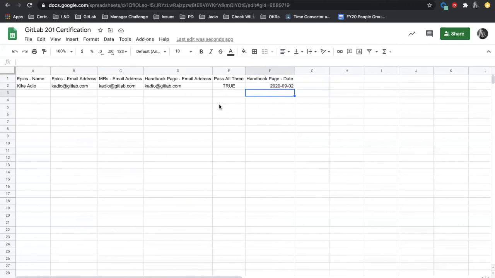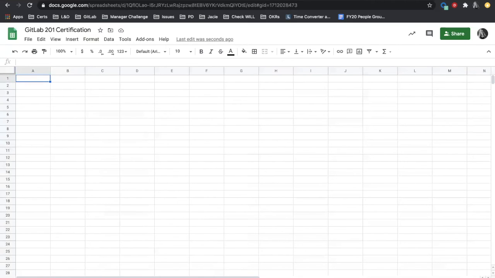So we have this one set up, but this doesn't trigger the certificate because with Zapier, to trigger a certificate, you need to have a new row added to a spreadsheet. And when a new row is added to this spreadsheet, it doesn't necessarily mean someone has completed it. So if I took the Epics knowledge assessment, my name and email address would be added here, but I haven't done these two yet. So over here, it would say false, so it wouldn't trigger a certificate. So we need to use this other sheet to trigger the certificate.